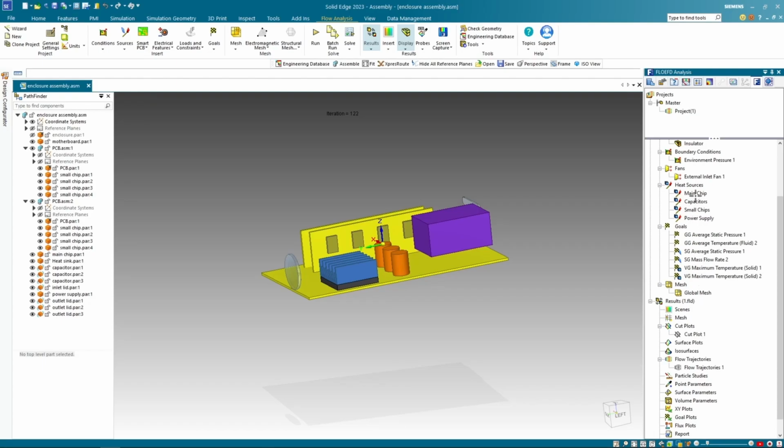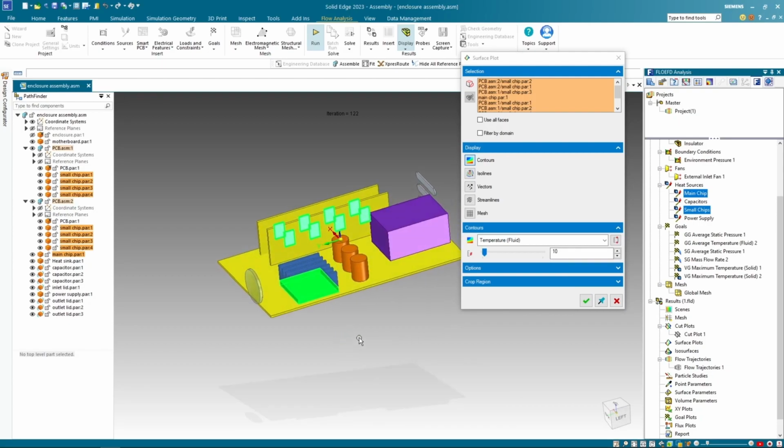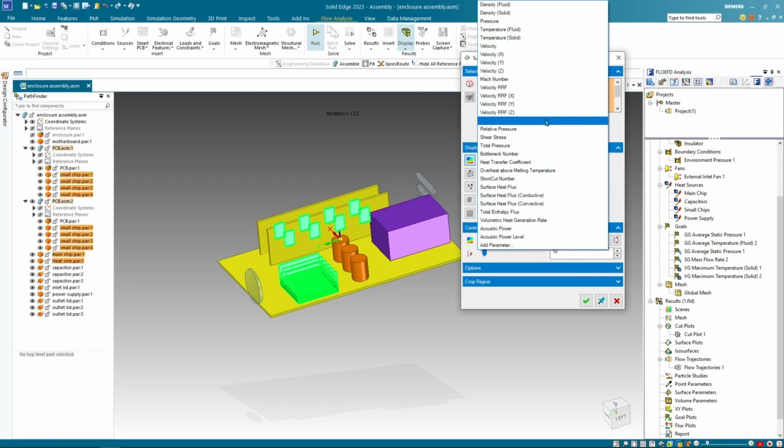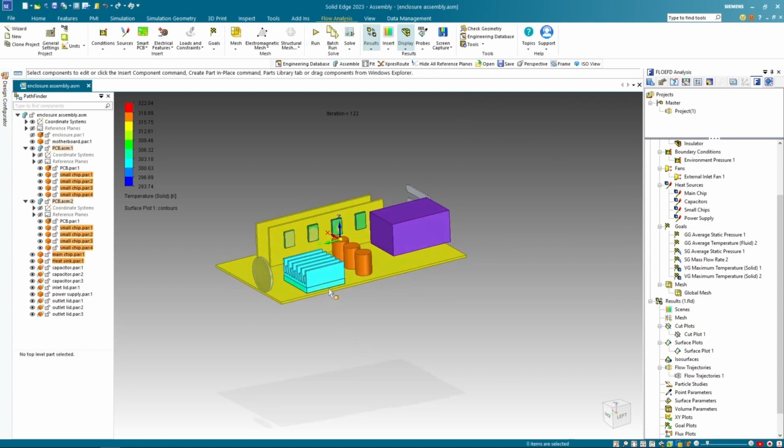So the main chip, the small chip, and the heat sink. So you can add main chip, small chips, as well as let's select heat sink from here, and from the drop down we'll say solid temperature. Hit the green checkbox, and that should give us a distribution.